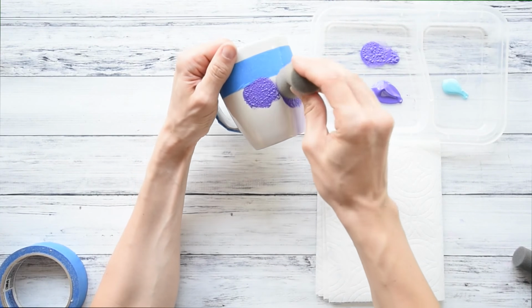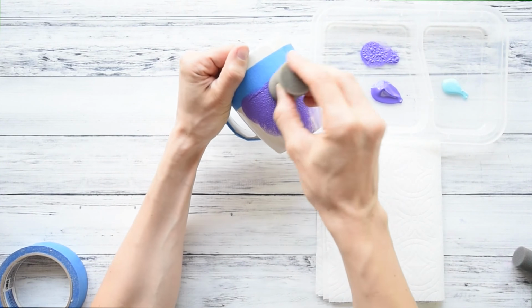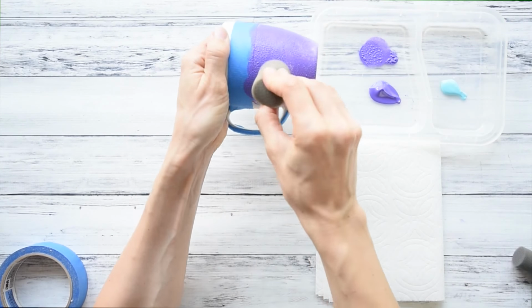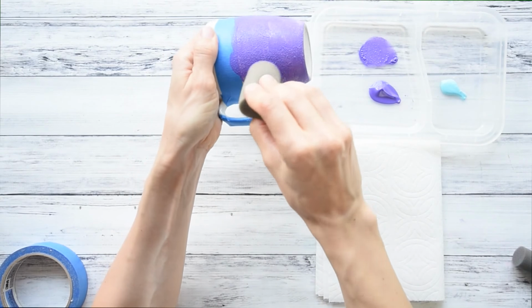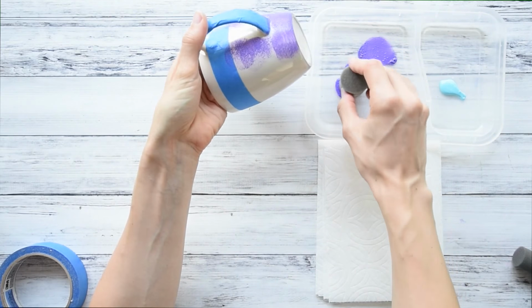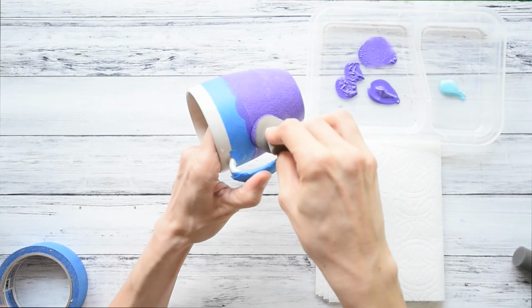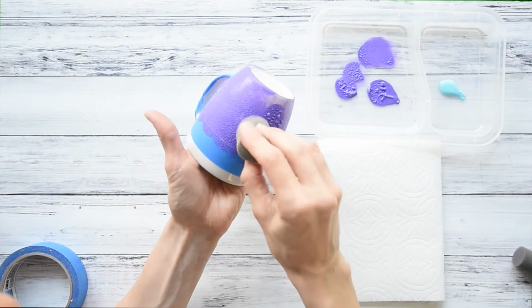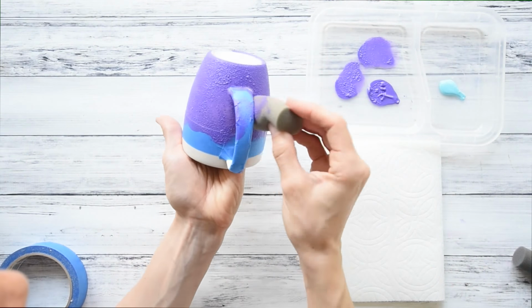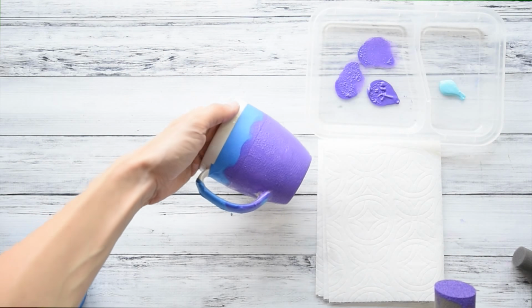So instead of doing that, just pounce your paint on like this. And if the texture bothers you, you might want to brush it. But like I said, I think it has a really cool nebula look that I really like. So I'm just going to keep pouncing paint. I'm going to speed up the video to save you some time. And I'll meet you back here in just a moment. All right, so now I have purple all over my mug.